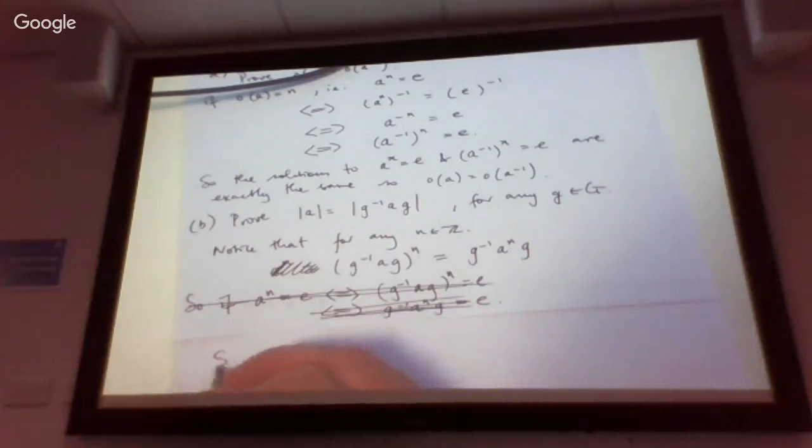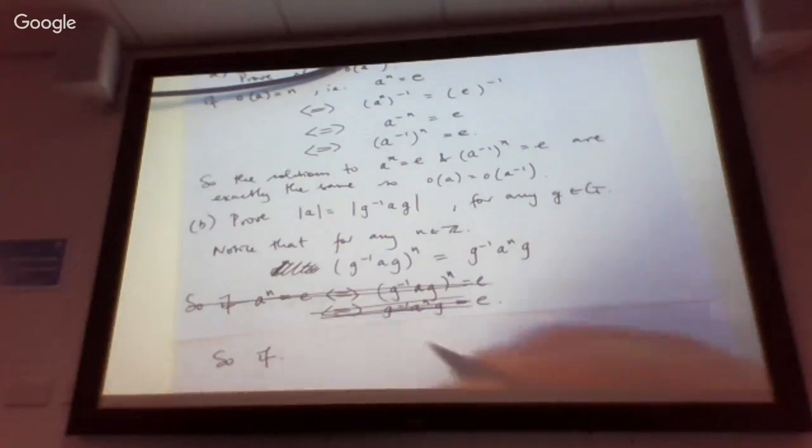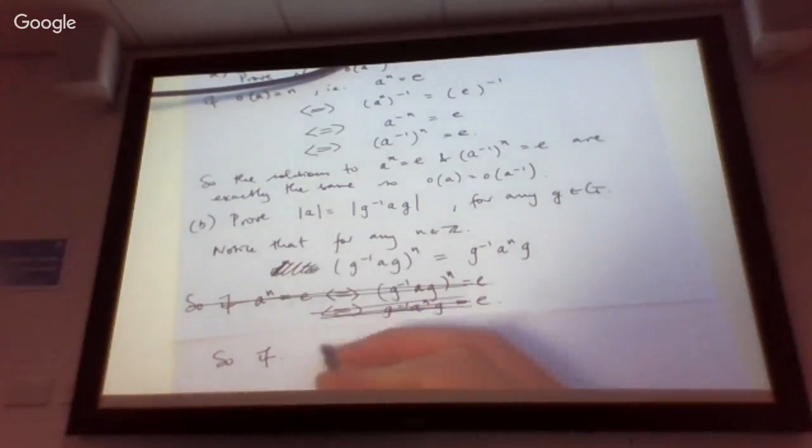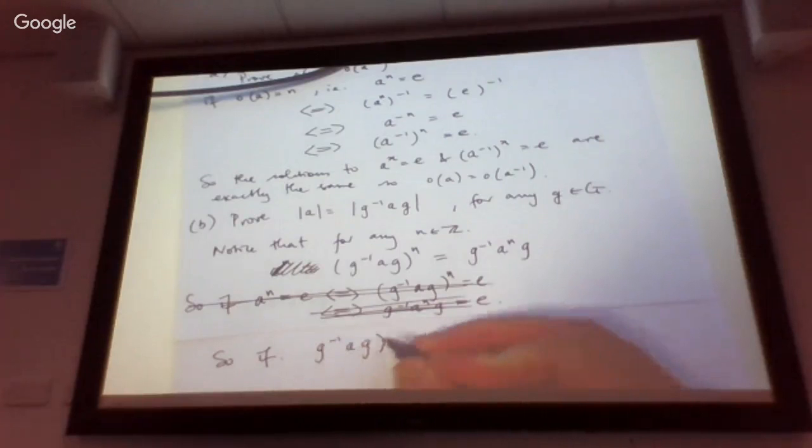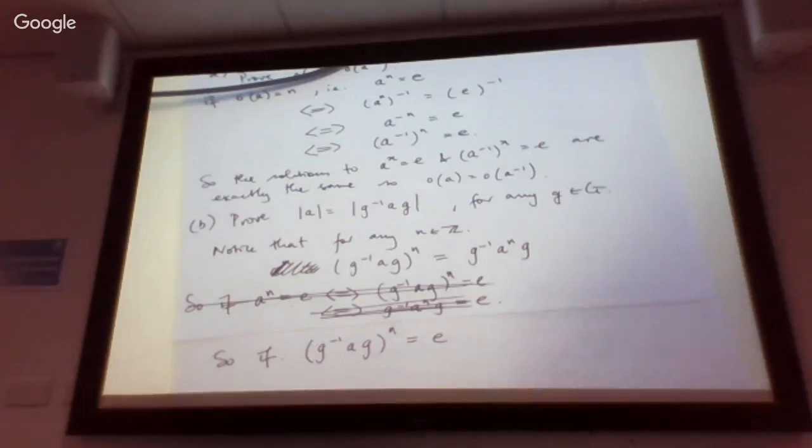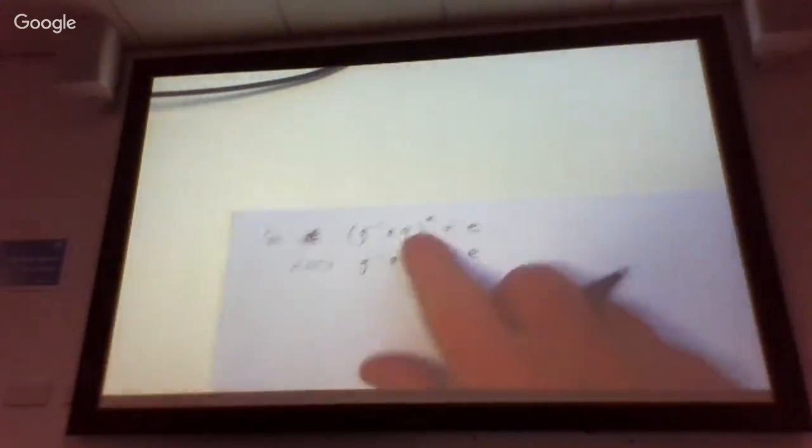So this operation, remember, I think we brought this up before, is called the conjugation operation. This is the conjugate of A by the element G. So we're in a general group now. If we knew G was abelian, then I can simply move these factors around and G inverse G will be the identity. So really, we just have A on both sides, so obviously the order of A is equal to the order of A.